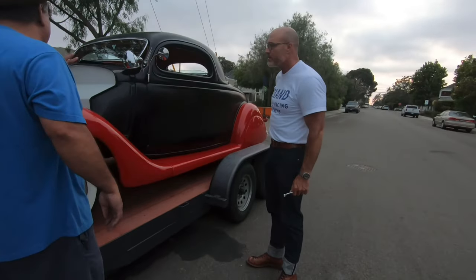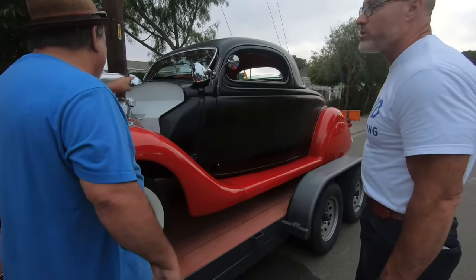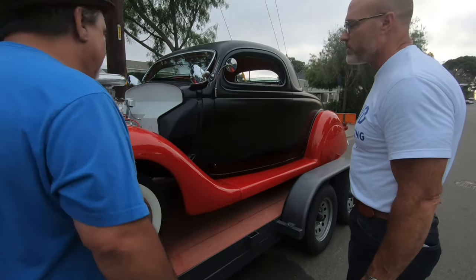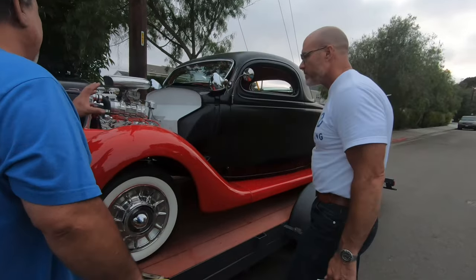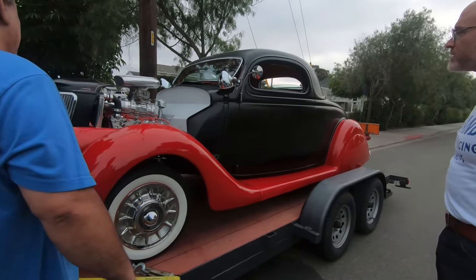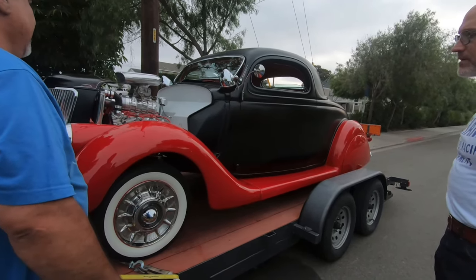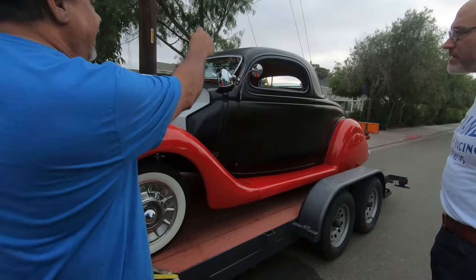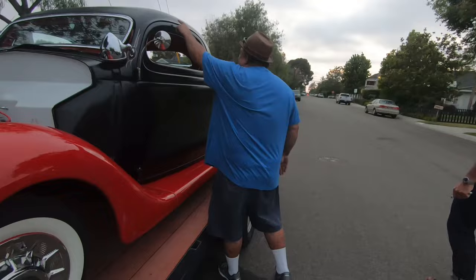I have an idea. See how it's all white right there? I'm thinking of doing some of that, a little bit on there. You can do that and I can hook you up with a pinstriper. You've already seen what we've done. Yeah, I saw that. I just think it looks like it's missing something. You can, it's your car. I think that'd look kind of cool. I think a gizmo right in the middle would be nice. No, I don't want my name on it. No, like a gizmo. Don't put your name on it. The gizmo in cursive.